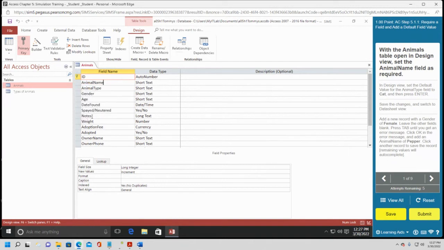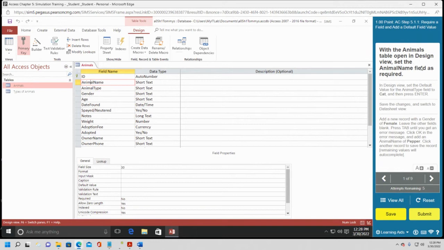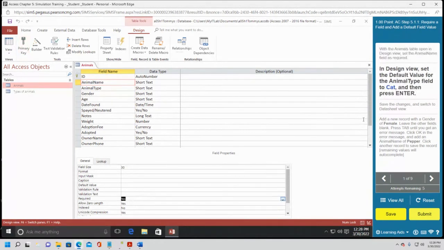Double check if this is correct. I think this happened in the earlier one. Anyway, if you get a message like that, it's basically saying because they don't like how the spelling is and no spaces or whatever, so just say ignore all. But anyway, we want to be in the animal name field. So then click animal name field, and we want the required property as true, which again, I did in the database build that I did with you for you guys. So required, I just double click it to flip it to no, or you can just click it and do the down arrow, but I'll just double click, boom, and now it's yes.